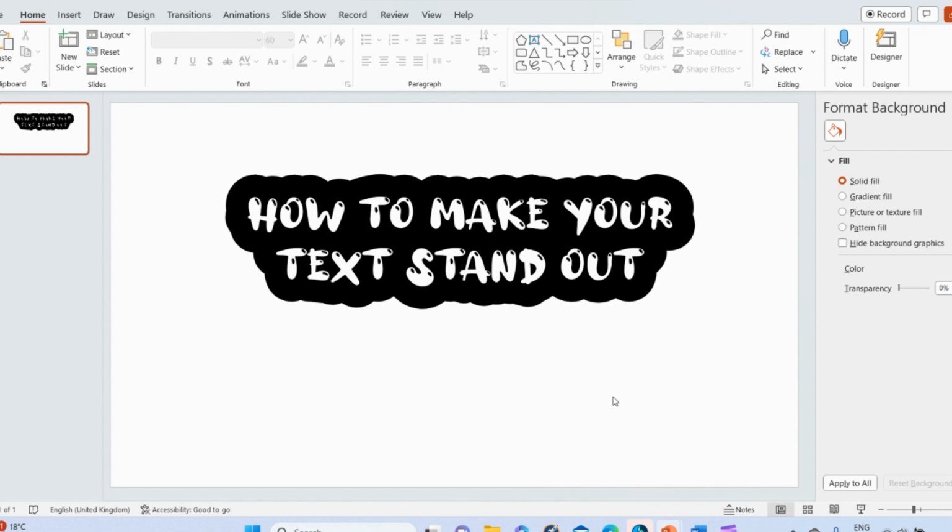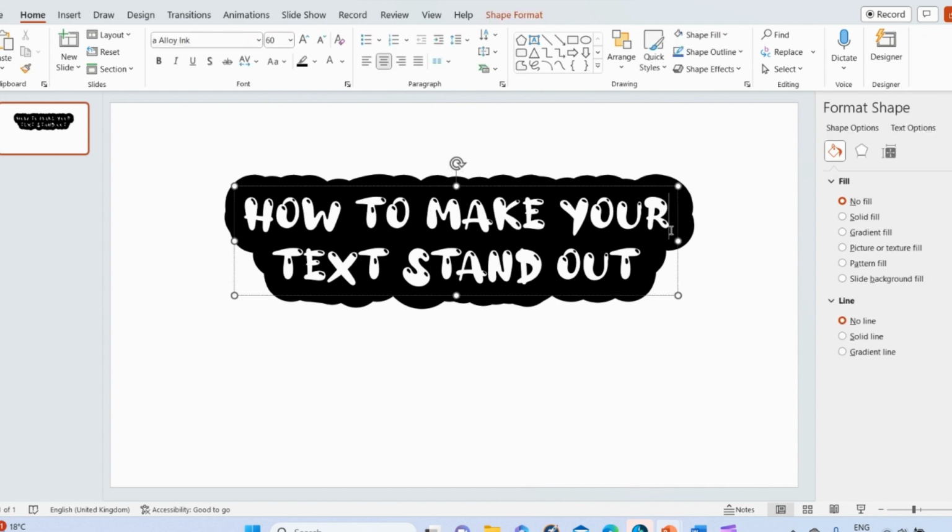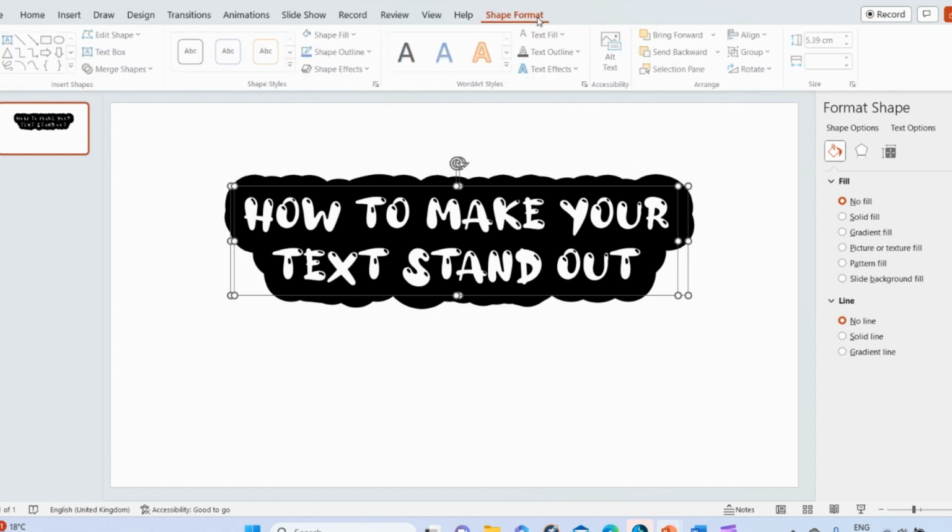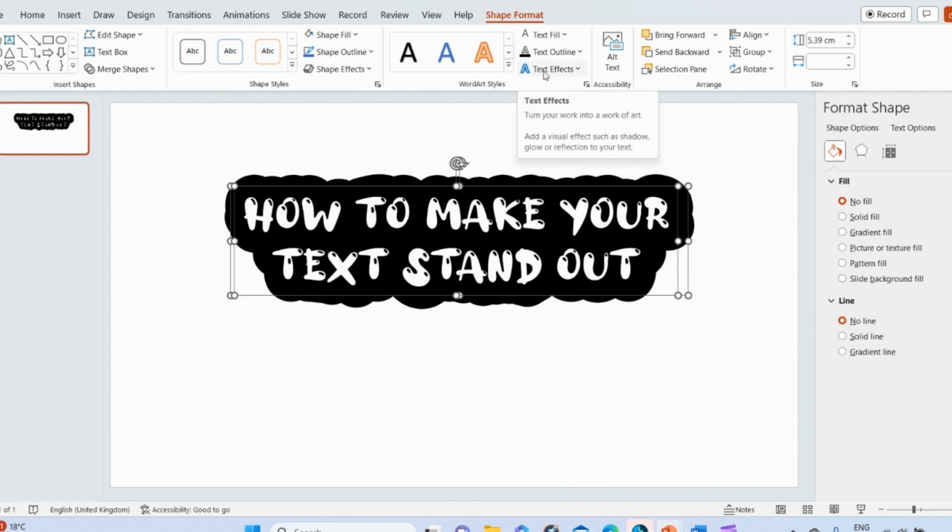I do lots of things to help support with designing front covers and other things that you might find useful. So to alter the shape slightly, you need to select both boxes. To select them both, you just select one of them, press shift and select the other one as well. So you can see I've selected 2 different boxes there. And then we can go on to shape formats and we'll go on to text effects.